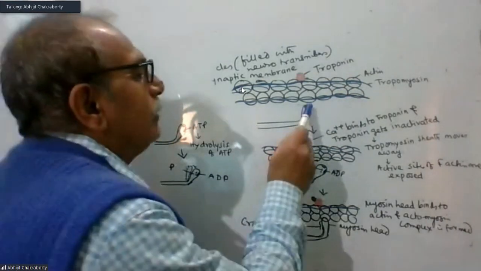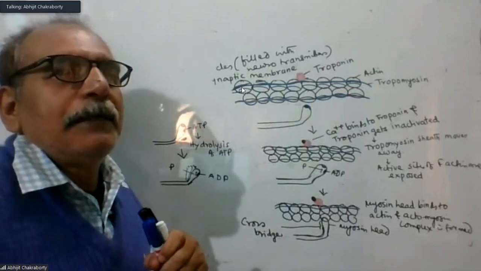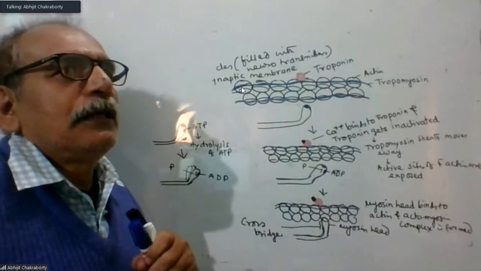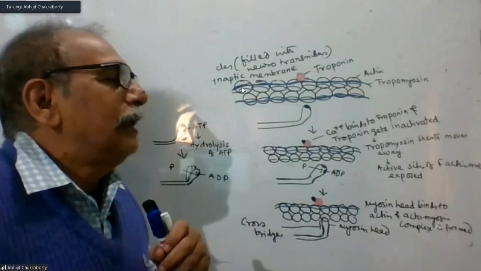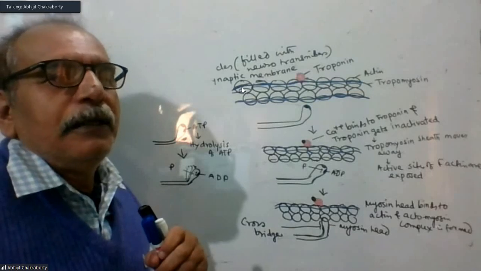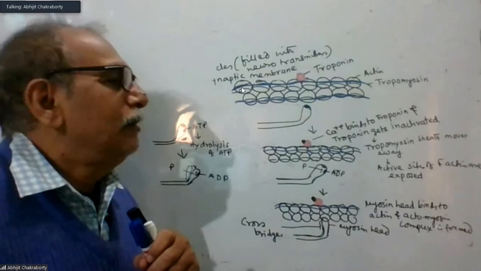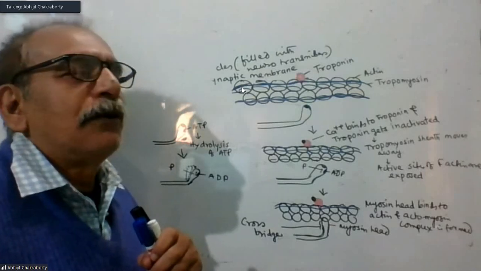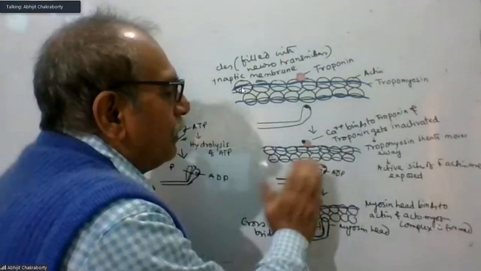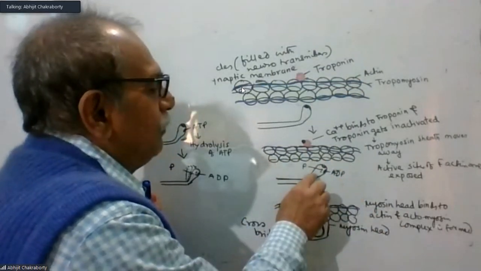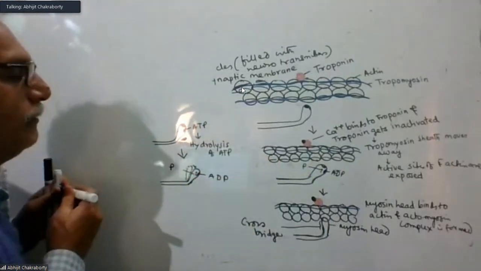I said earlier, the head of the myosin is actually an active ATPase enzyme. ATPase is an enzyme that causes hydrolysis of ATP. So in the myosin head there is a site for the binding of ATP. Whenever ATP binds to it, ATPase causes hydrolysis. Then ADP and Pi are produced along with some amount of energy, so that the head is pivoted, actually aligned. Look, this is the original one, and this one is aligned to some extent.